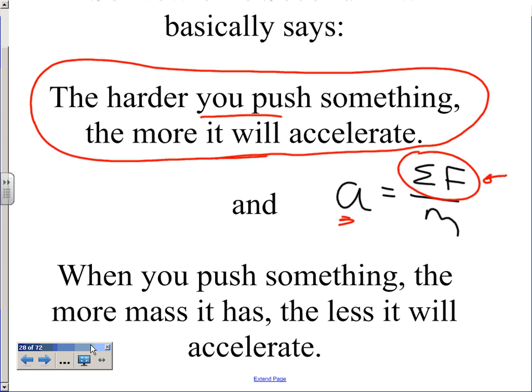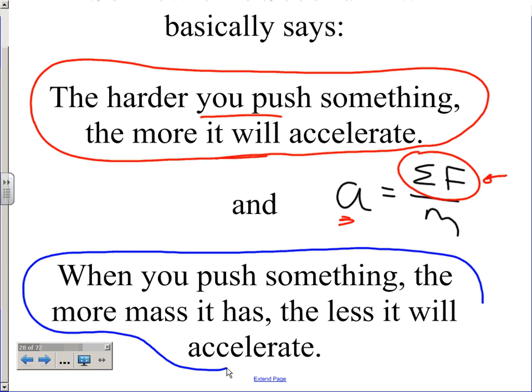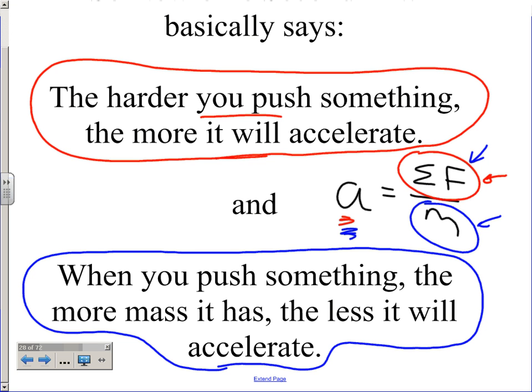And the flip side of it is this. When you push something, the more mass it has, the less it's going to accelerate. That full shopping cart, because it has a lot of mass, when you push it, it's going to accelerate less. As your mass goes up, your acceleration goes down. A lot of times in textbooks, they'll write Newton's second law in words: the acceleration of an object is directly proportional to the net force and inversely proportional to the mass of the object. That in words says what this equation tells us. So I tend to like the equation as our definition of Newton's second law.